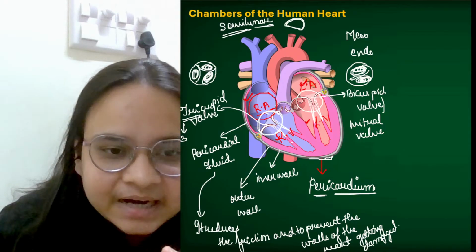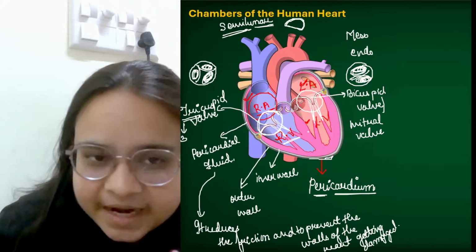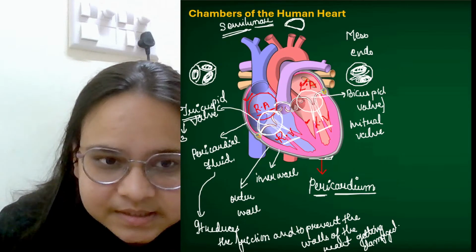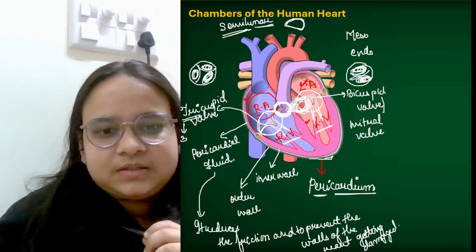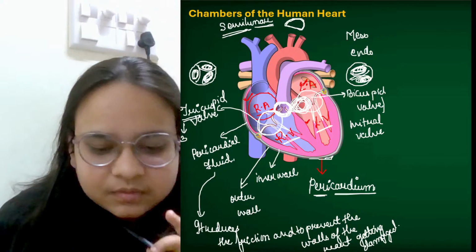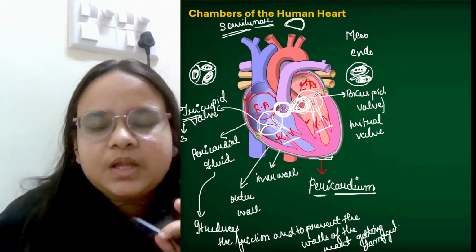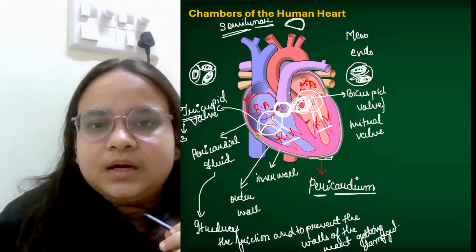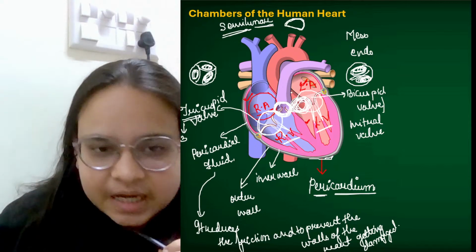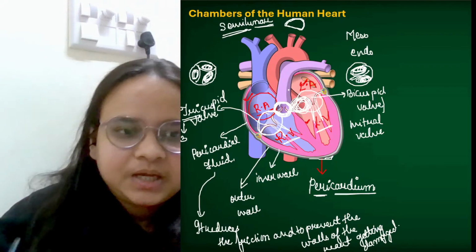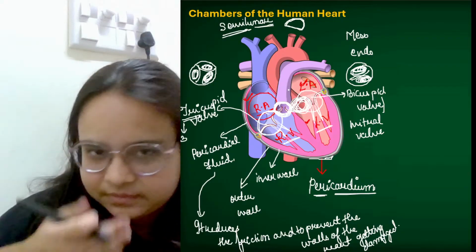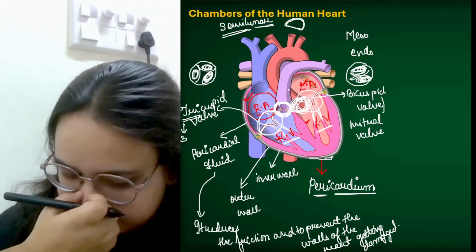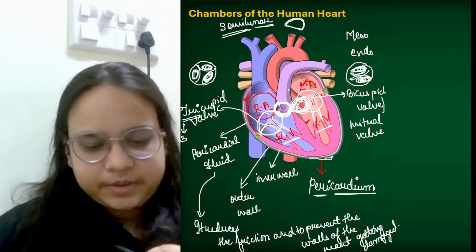This is present at the end of the right ventricle and the end of the left ventricle. This is one semilunar valve which I am encircling, and this is the other semilunar valve which I am encircling. So we have seen all the valves, all the chambers, the fluid that is present, and the covering that protects the heart. We have also understood the function of pericardial fluid. Fine. So let's move to the next slide. Till here, if anybody has any kind of doubt, they can ask me.